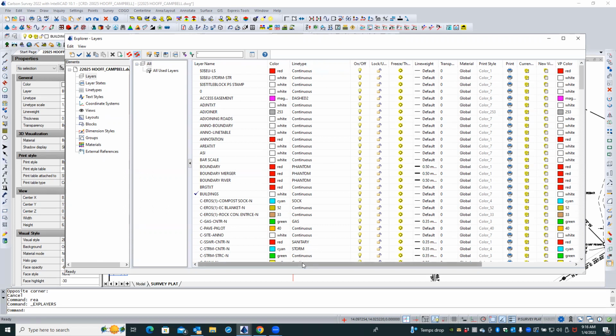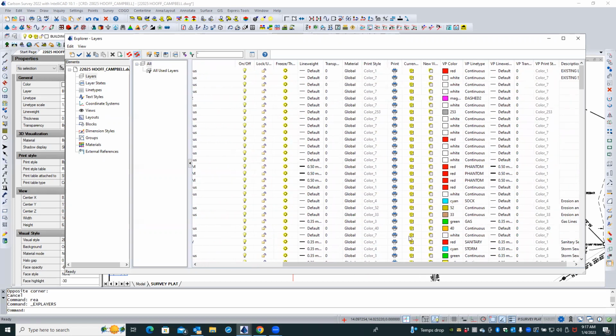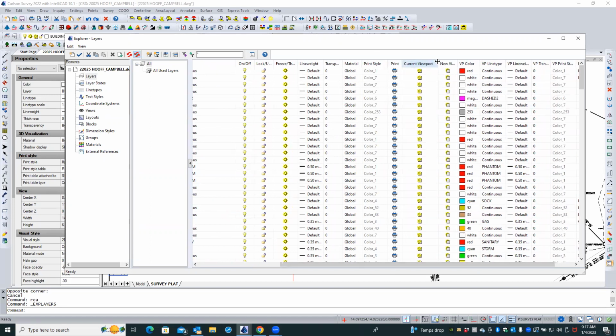But what we just did is exactly the same as if we went over to here, where it says current viewport, freeze or thaw.